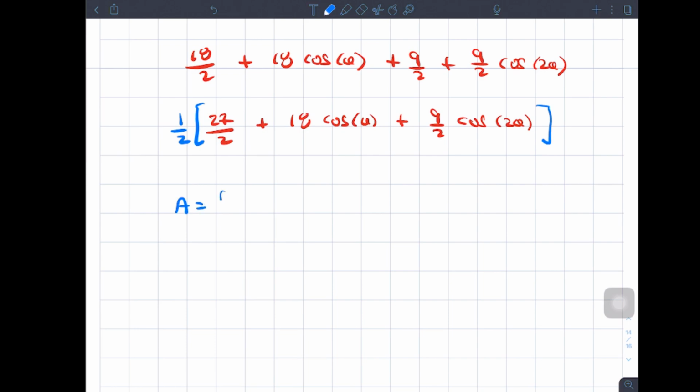And I'm going to distribute, and we're going to find what this integral is going to be. So area will be the integral from 0 to 2 pi of 27/4 plus 9 cosine theta plus 9/4 cosine 2 theta, d theta. And that looks like what we get here. I mean, this is in our book.